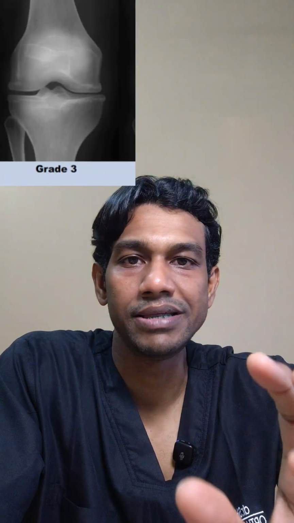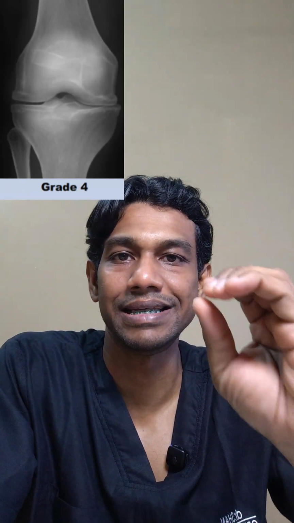In grade 3, with the definitive reduction in joint space, you will see a lot of new bone formation. Basically, the new bone formation is there because of the uneven stress distribution, and you will see that your symptoms become worse. You are more dependent on the medication, and then you might have a lot of limitation in the usual activity that you do, thereby you are usually limiting yourself from doing the usual activity.